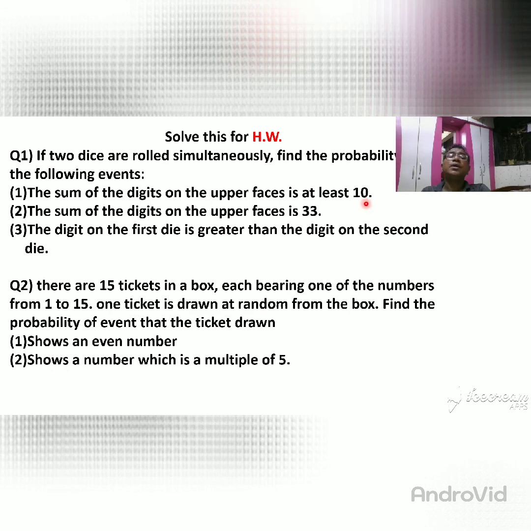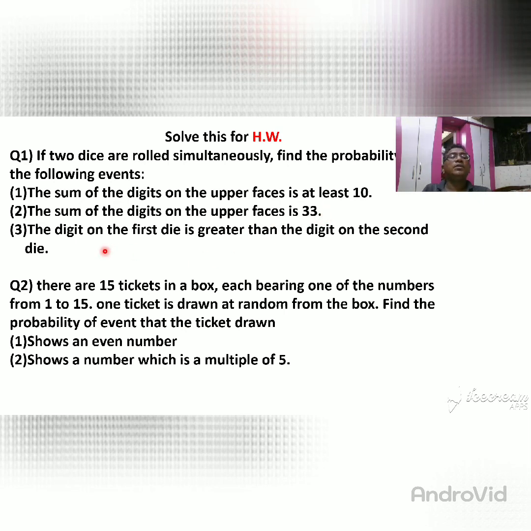Okay, in such a way. So there are two dice. So you get up to 12 only, not 13, because a die has 6 as the greatest number. 6 plus 6 is 12. Then they say the sum on the upper face is 33. Is it possible to get a sum of 33 on the upper face? If one die gives 6 and the other die gives 6, 6 and 6 make 12. So this is the event B: getting 33 on the upper face is an empty set because it is not possible.